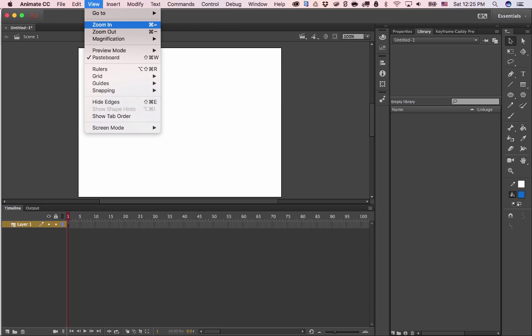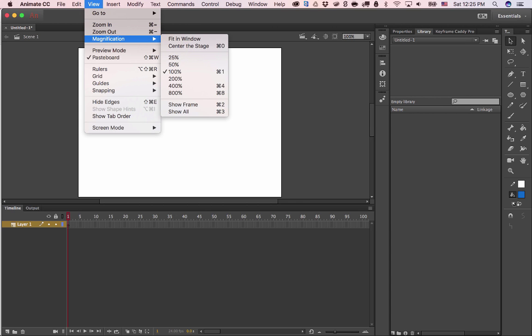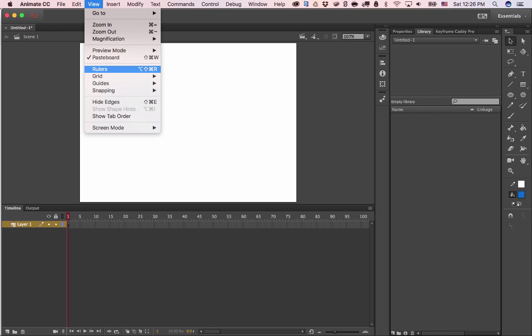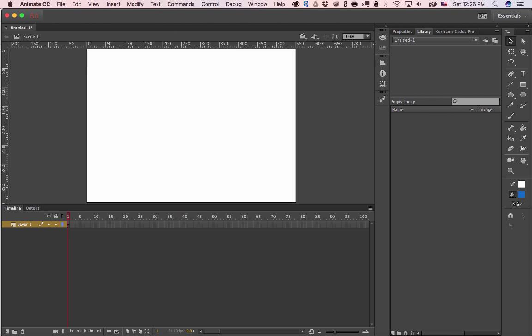Zoom in is Command minus and plus. Okay. You can do Command 1 or Control 1 and it'll fit the screen to 100%, or you can just hit fit to window. Rulers will turn on the rulers, so if you want that accuracy, you know, you can start using like these guidelines here, and this will help you set up like safe areas. A lot of times when you do an animation, you don't want words or stuff to be like all the way close to the edge here. You want a little bit of a safe margin, so that, you know, it's legible when you export it.